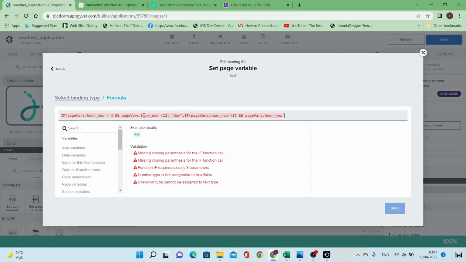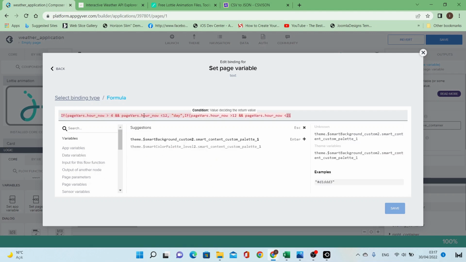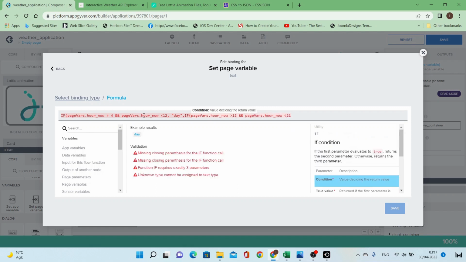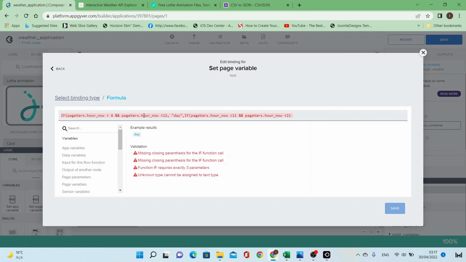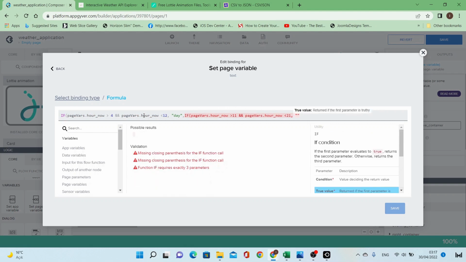It will be between 12 and let's make it 8. So if it's greater than 11 and smaller than 9, it will be between 12 and 8.